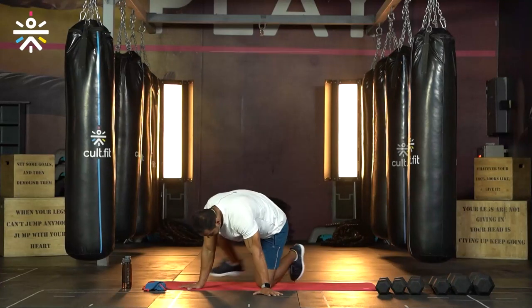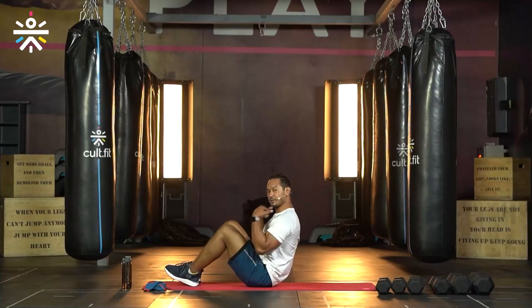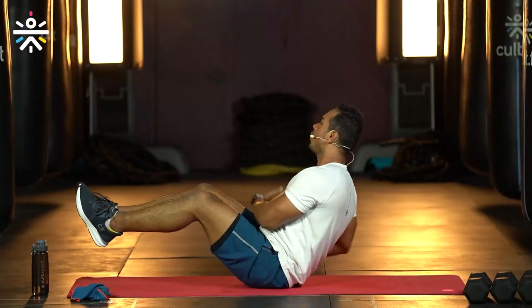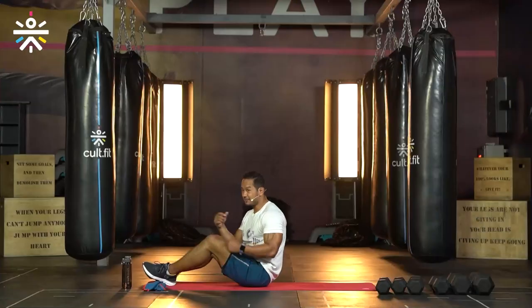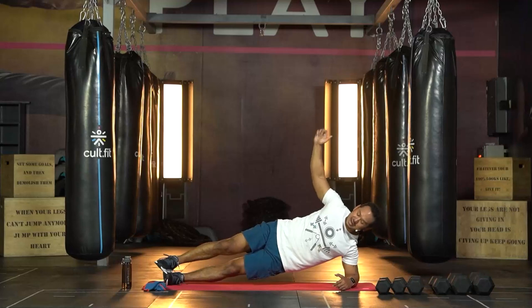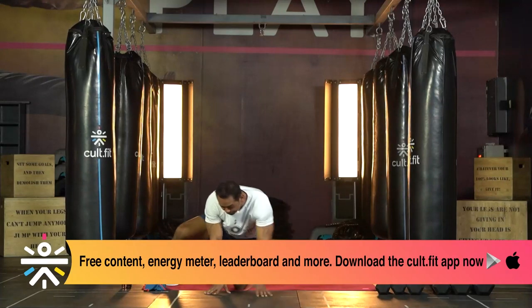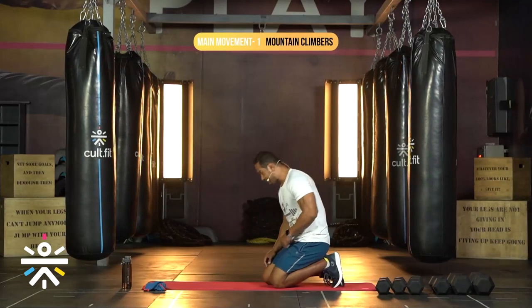Then from here, we will do Russian twist. For the Russian twist, you will get into around a 45 degree angle with your torso, knees bent slightly, and go from one side to the other, 30 seconds. To finish things off, we're going to hit side plank, 30 seconds. Any scaled movement, I will show you as well. 30 seconds here, and quickly switch over for 30 seconds on the other side. We're going to hit two rounds of all these three movements, and that is how we're going to finish your ab workout. Mountain climbers coming up.